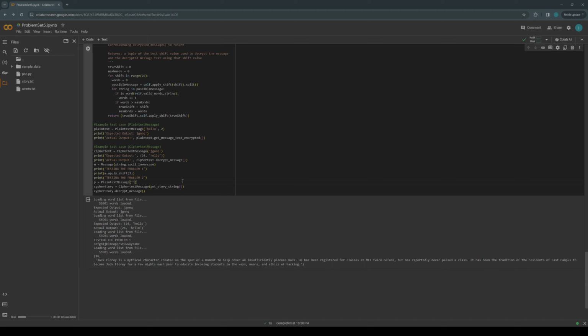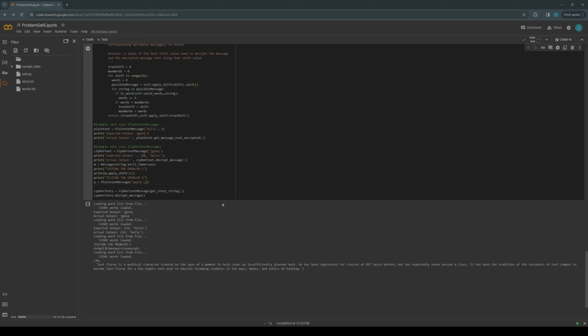Let's just use the word apple. And our shift, what's the shift? Actually, 1 is the easiest way to tell if we're shifting correctly. So A is going to be B, P is going to be Q, L is M, E is F. All right, so there we go.